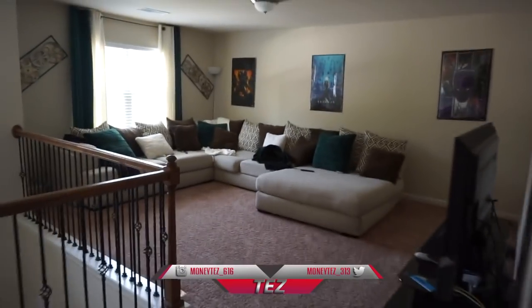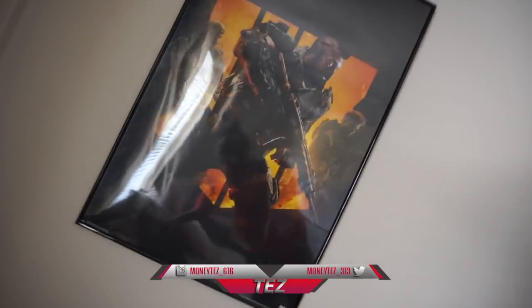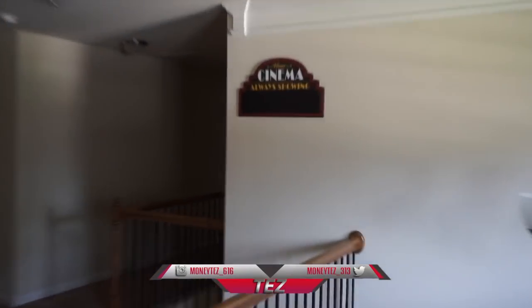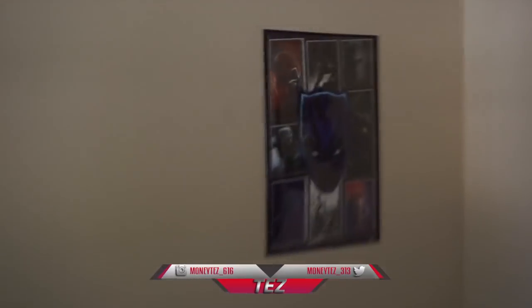Yeah, I'm gonna show you this, our little upstairs. We got us like our little movie theater room. Lit, ain't it? What's on the wall right there? That glare. I put up all this stuff in here. Yeah, man, this is our little movie theater room. Got a little scene for y'all, so y'all can see. Little TV right there, it ain't nothing major. Yeah, Black Panther, know we gotta represent Wakanda forever.